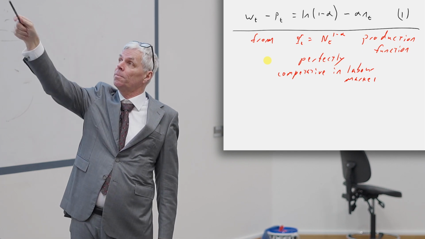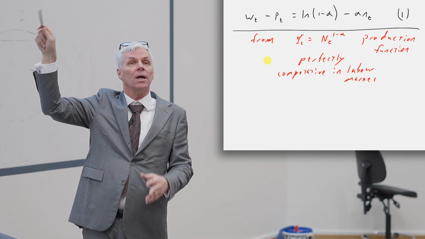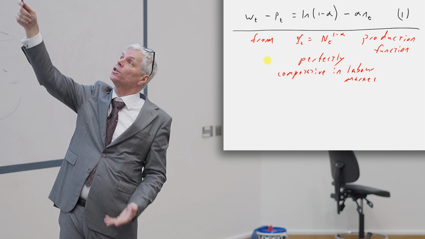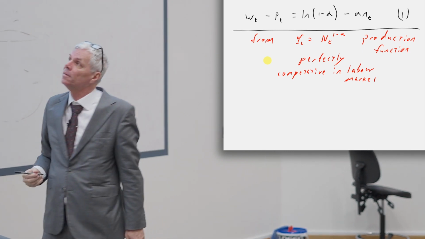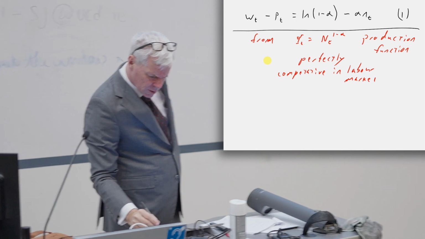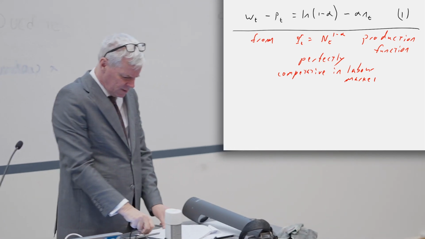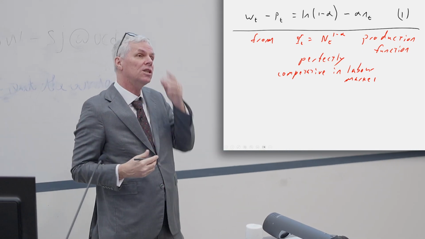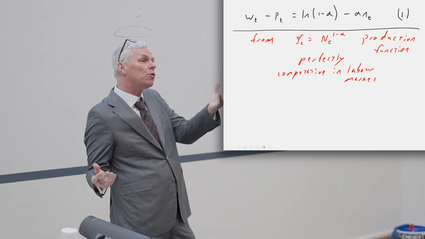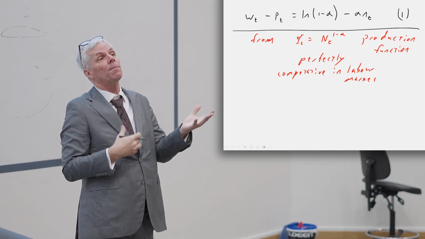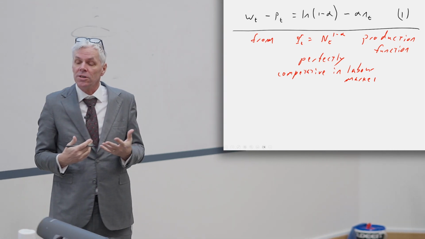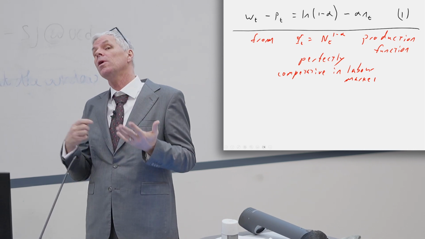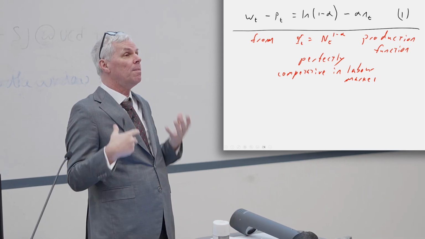Okay? We've done log, so it becomes linear. Instead of W over P, it's a little w minus little p, but it's number of workers hired as a function of this real wage. We could, of course, solve it for n and get it in terms of the real wage. Okay. So now we want to take this and use it. We're going to try to reduce all this model into something usable. And our first step here is, we're not going to be so concerned with n. We can track n if we want, but we're really going to be concerned about GDP, about y.